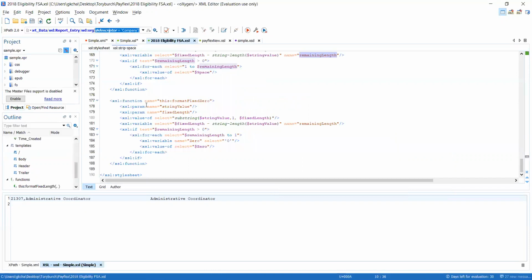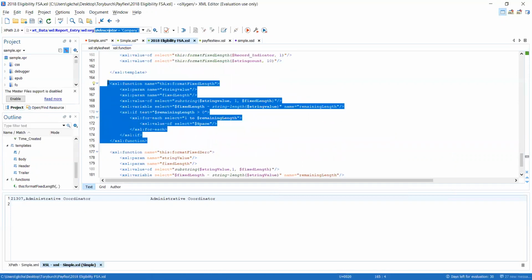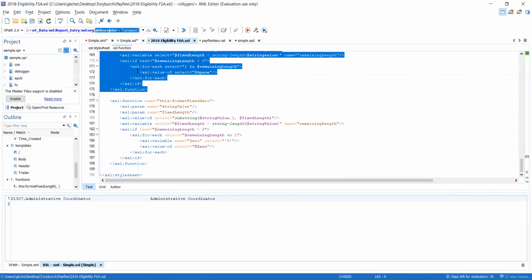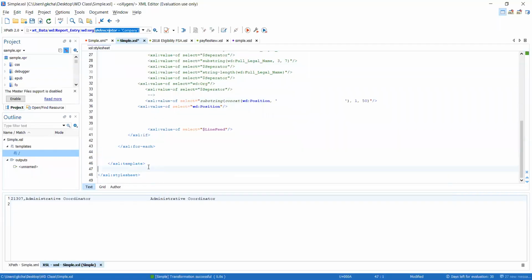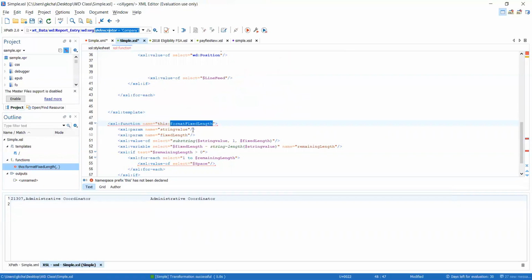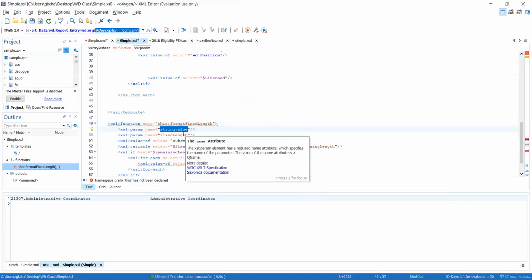So an example of it is I have a function here. Let's go through this. I think we can put it in the template. Yeah, let's put it at the end. Okay. So we have a function called format fixed length. That's the function's name; we can give it any name. Then we have two parameters. One parameter is my string value, like the value of my position or my cost center.